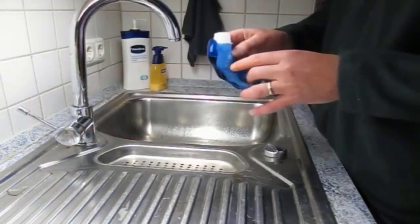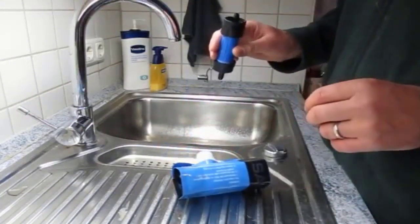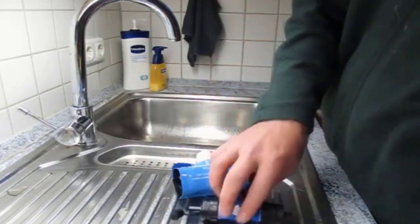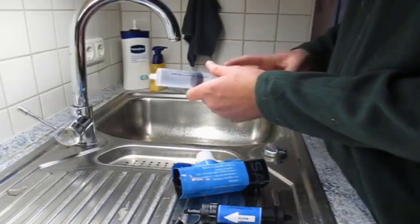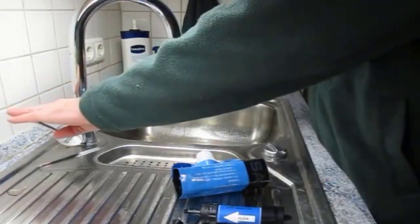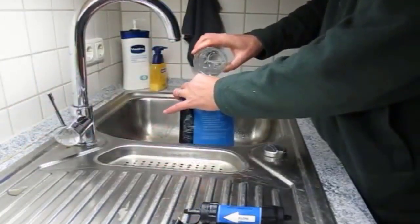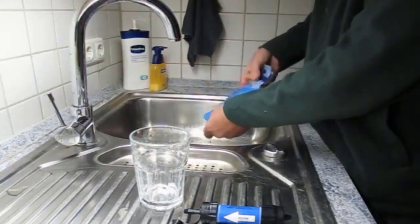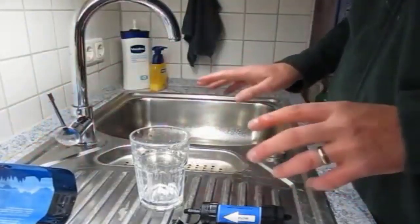Now here's the last aspect that you really got to think about. Once you use the filter, it's full of water. If you leave it sitting there, you got to clean it out. This is the backwash cleaning plunger that comes with it. I'm going to take some clean water and clean the bag out first. I can imagine it will take a while for that bag to actually dry all the way out.